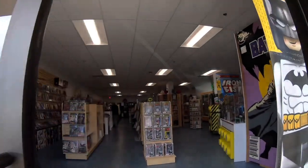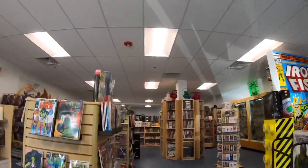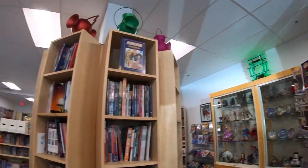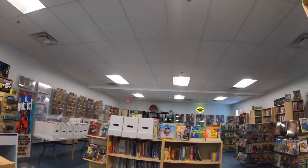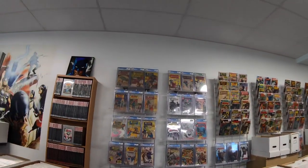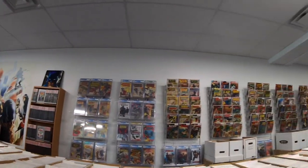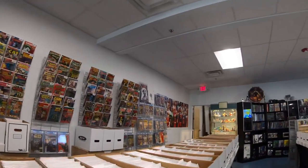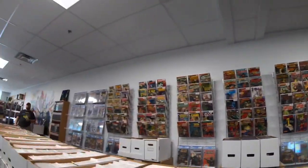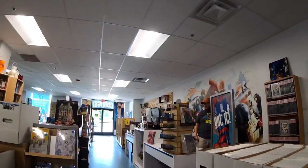I get to Cincinnati and it's a little cold but sun is shining — a beautiful day to sell and hunt some comics. The first place I go is Up Up and Away. The quality and caliber of these shops is very good. The first thing that caught my eye was all those statues over to the right. I went right over to the slab wall and was open to trading if they had decent stuff, but I was already seeing books that were slabbed in grades I don't know why you would slab — like they'd gotten those in trades or they were books that just were not that great.